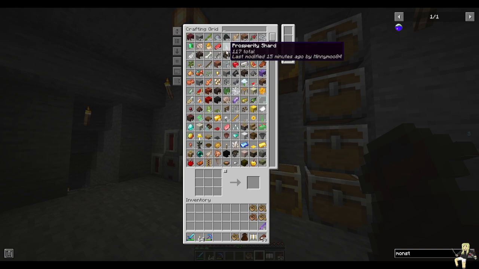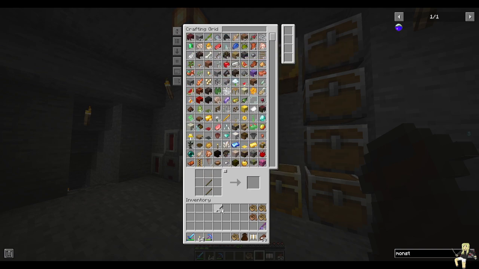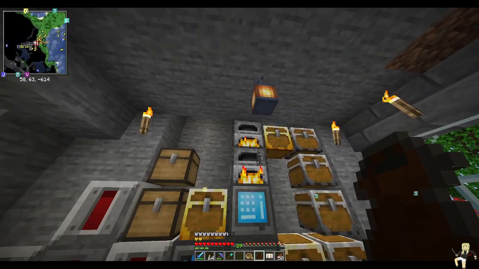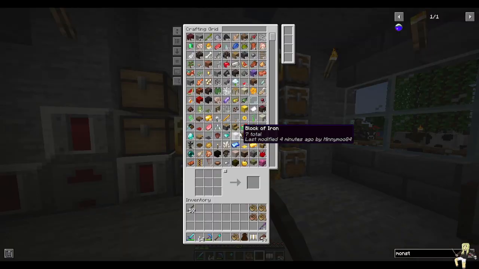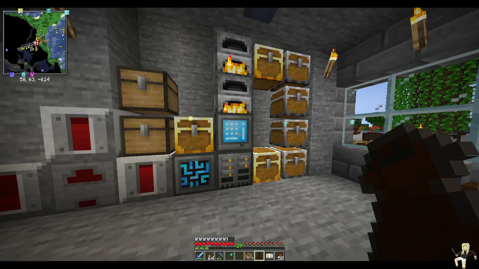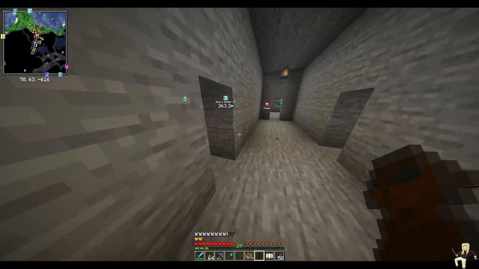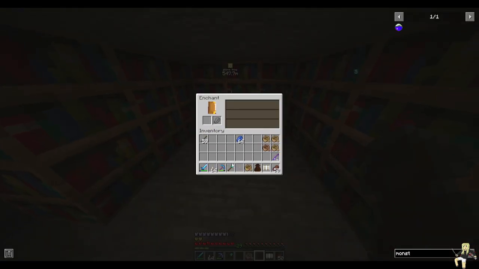I need a shovel. So I need 2 sticks. And let's make a diamond shovel. Let's do it. Diamond shovel. Let's go. Just in case. Pop an enchant on it. What could I get? I'm breaking 3. Okay.